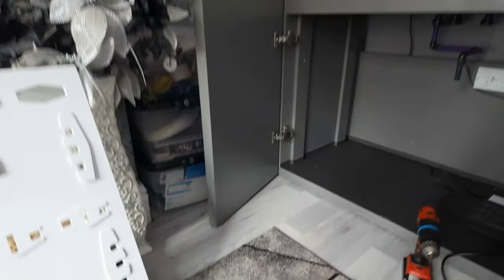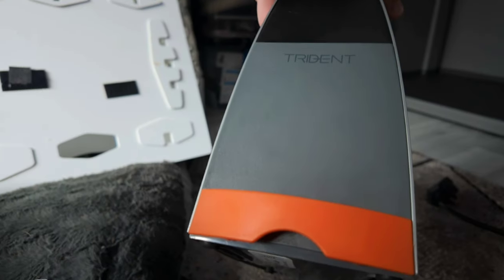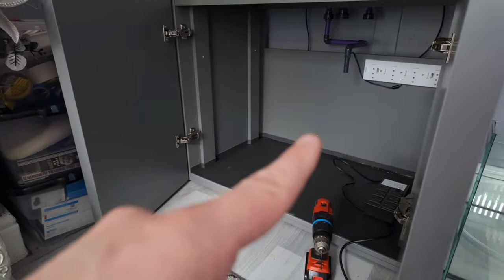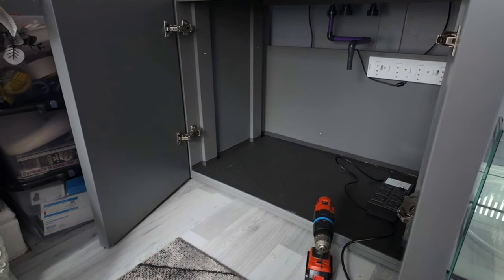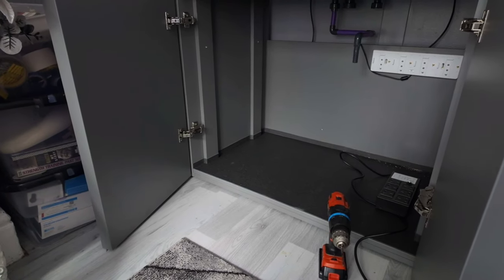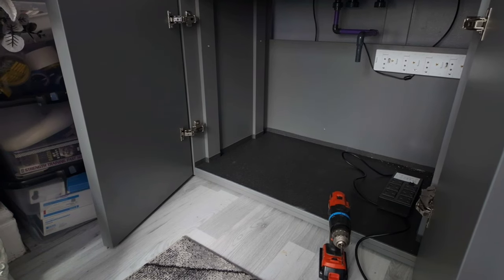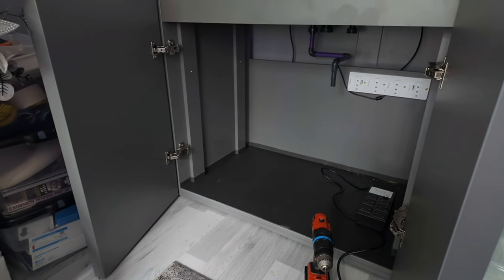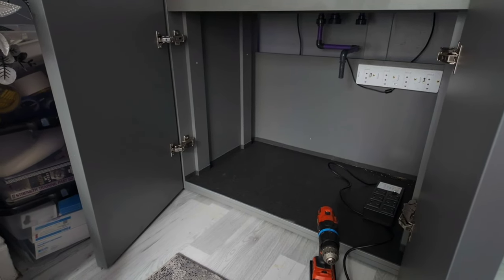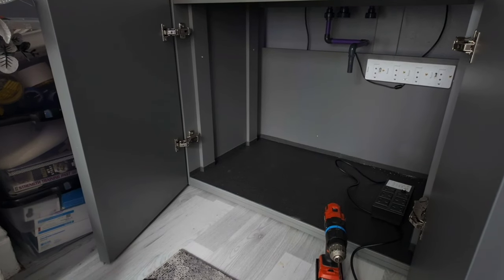In terms of everything else, another thing that I'm not showing you is I've also got the Neptune Trident. The Trident's going to sit at the side of the sump, the sump obviously sits here, and I'm going to try and get a lot of the Neptune stuff all plumbed into that side. So the problem we have, guys, really, is the size of the cables. The cables are shockingly poor in terms of size. They give you a minimal size cable for the system. I don't think they actually take into account that we don't always have plug sockets right behind our tanks. It's either on side walls or wherever we want to position them. So yeah, that's the issue I have.